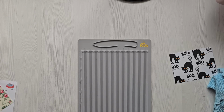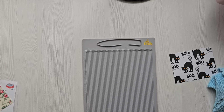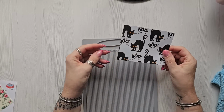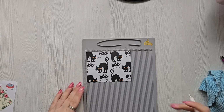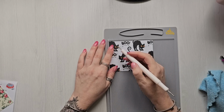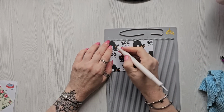Okay, so another one. Now this was another one I did years ago, maybe 5 years ago, I don't know. We're going to make this one Halloween because I think it would be good. You need the tiniest little piece of paper, which is 4.5 by 3.5 inches. All you're going to do is on the long side, you're going to score at 1/2 inch.